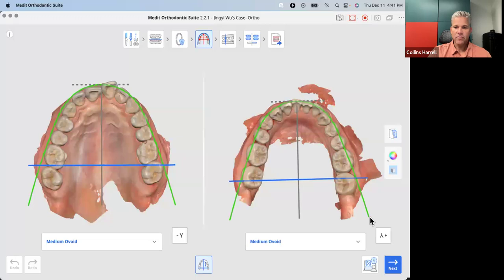Let's see if we can, instead of looking just at the 7s, I'm now focusing on the bicuspids and these 6s. I'm going a little bit more off of keeping it symmetrical with those teeth rather than just looking at the base of the 7s. So I'm looking at the bicuspids, the distance between the arch form and the gingival. And let's see if we like better the way it aligns if I do it like that.